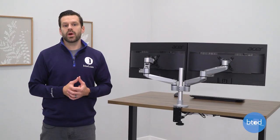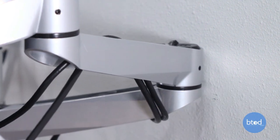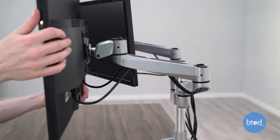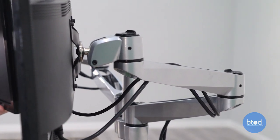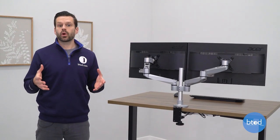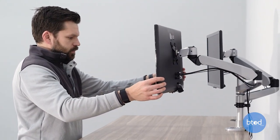If your desk is set up in a way that you'll be against a wall, you need to consider how the monitor arms will interact with the actual wall itself and the amount of space that will be required between the desk and the wall. The reason for this is in the design of the actual monitor arms themselves — the way that they hinge and pivot and move makes it so that it is a bit obtrusive, sticking out beyond the back surface of the desk's edge. If you don't have the space required to move the desk away from the wall to accommodate the monitor arm, you will need to push the monitor arms forward, which will bring the monitors closer to your face.